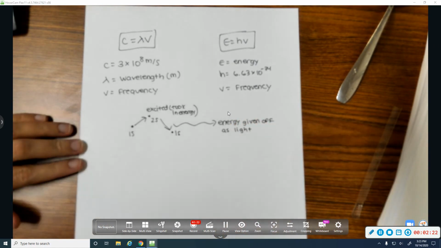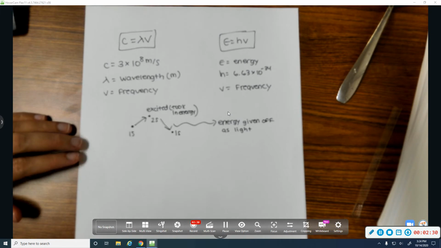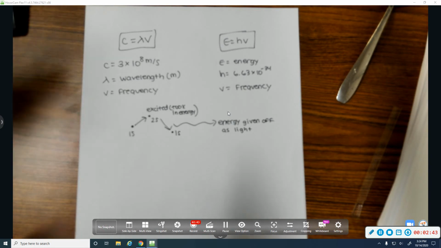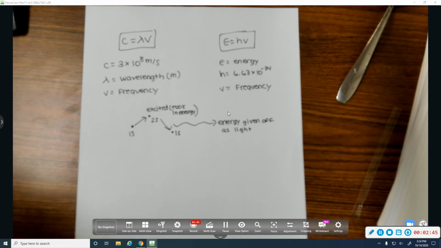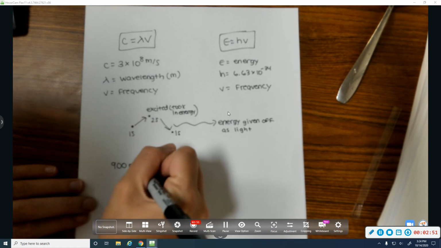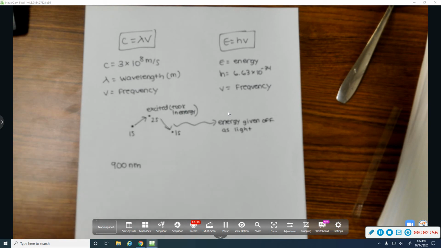And so I'm going to completely make up a number. This isn't even a wavelength for visible light, so this should not be an option for any of your colors. This is just an example. Let's say that after I burned the chemicals, you wrote down the color, and then you went to your electromagnetic spectrum and estimated the wavelength. And let's say you estimated the wavelength as 900 nanometers. Now remember, that is not even an option because 900 nanometers is not visible light. But the equations still work the same.